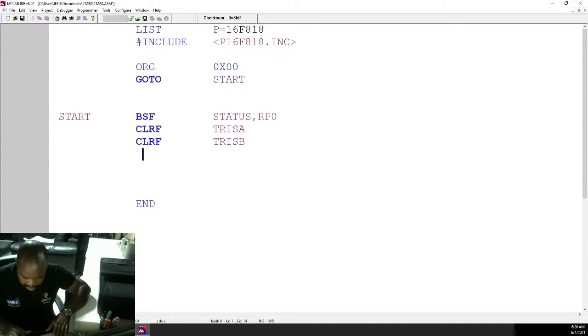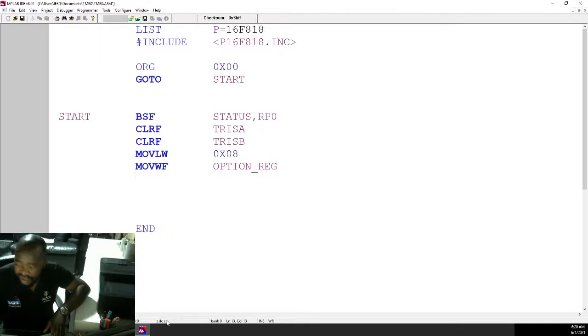I'm going to say move a literal value into W. That value is 0, 8. Move W to file, option register. And now I think I'm happy with what has to be done in bank 1. So I'm going to say bit clear file, status RP0.